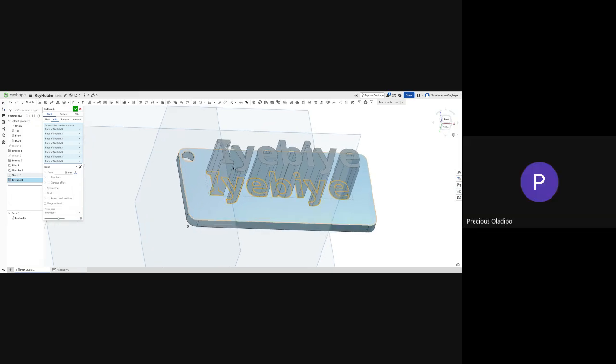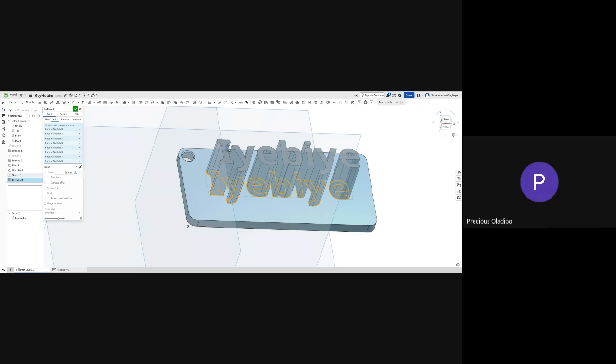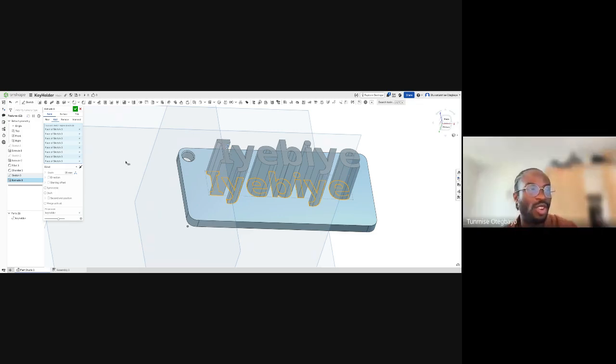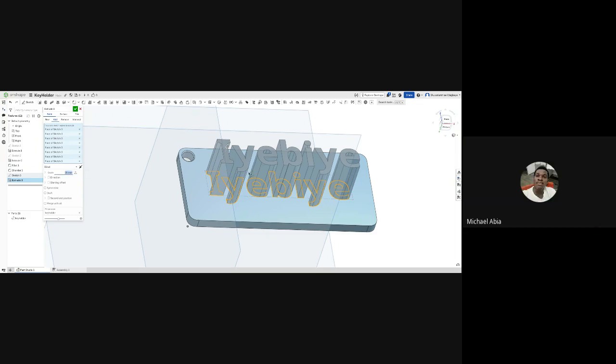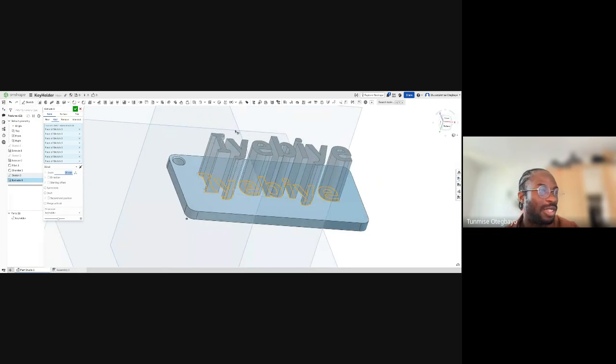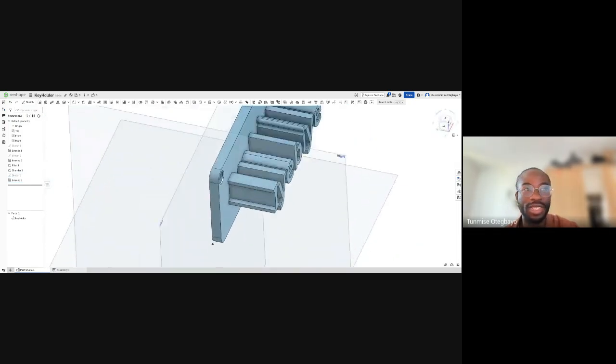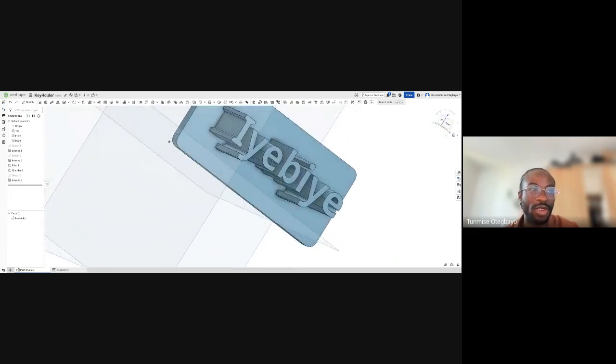Remove. Or you'd want the whole thing gone? No, you're fine. Subtract. Oh yeah, I mean, Subtract, you're right. You subtract. Well, you can also, if you want to leave it on top of it, you can, right? But there's one thing that's missing. It's a bit too high, isn't it? Like it's a bit too far. If we left it like this, you can print it like this, but that would be a very, very weird keyholder.